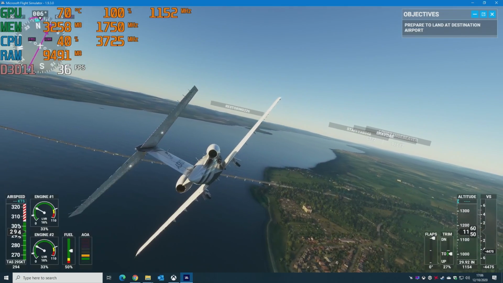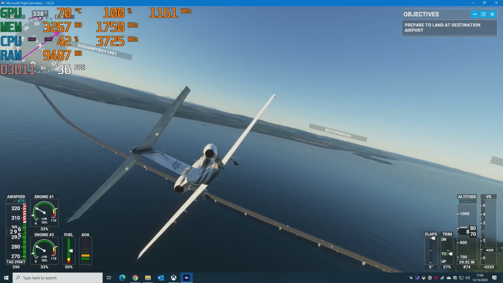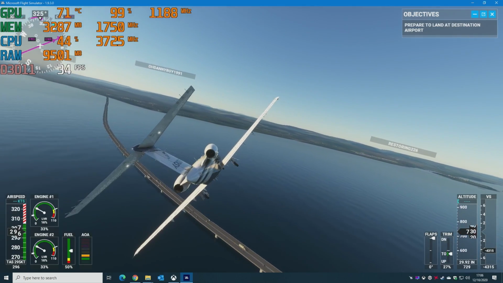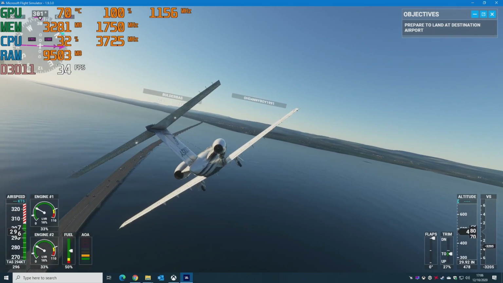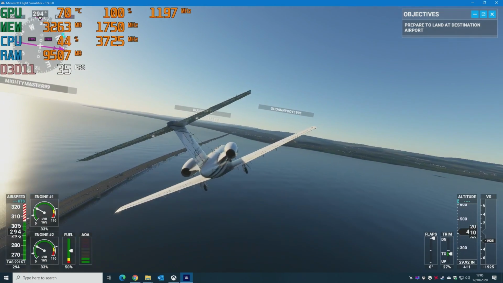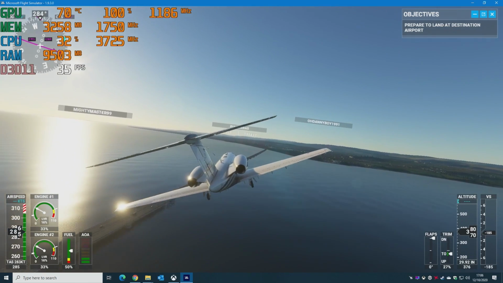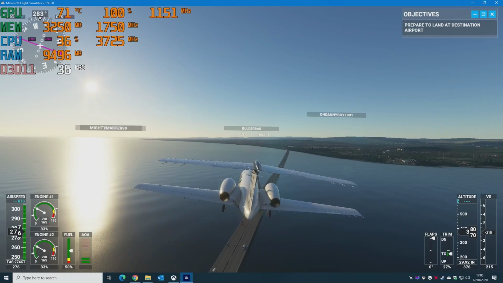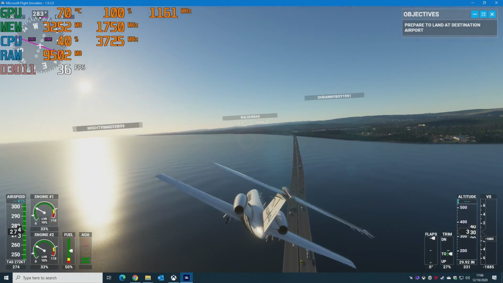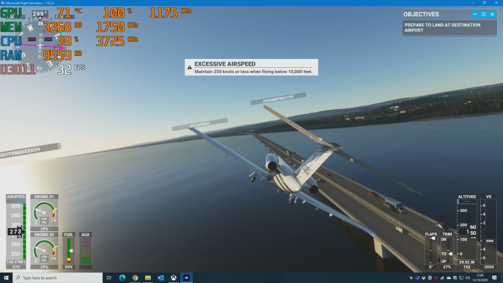Let's follow that along. So again, the textures and everything look okay. I do notice the occasional stutter on the frame rate, but certainly I don't think it's enough to cause you any real issues. And again, we're flying over the water. Look at the reflections on the wingtips and on the Bristol Channel there. Looking very, very nicely. And what I do love about this game is actually how detailed it is. There is an incredible amount of detail on this game.